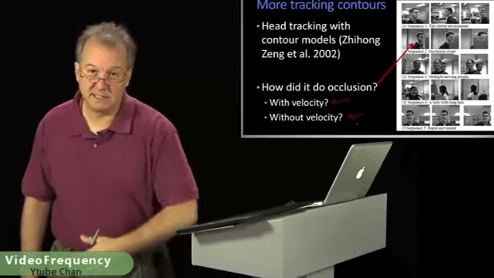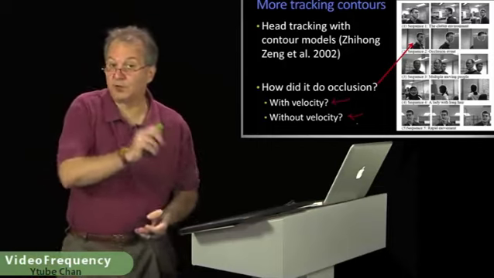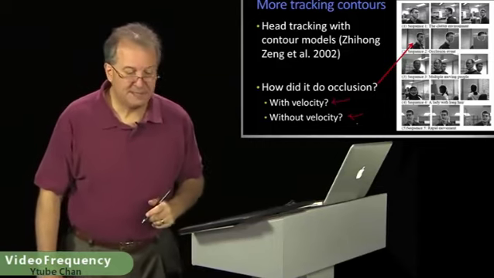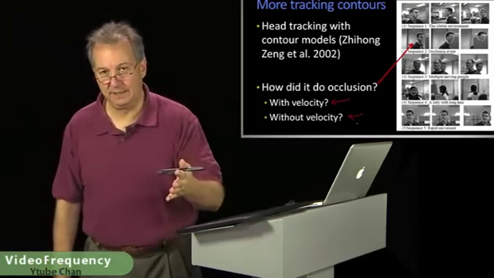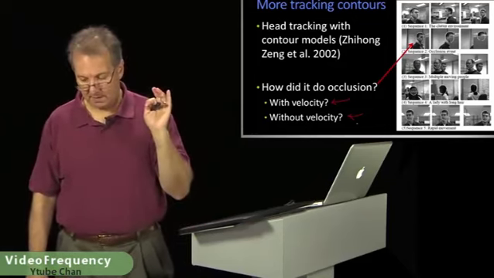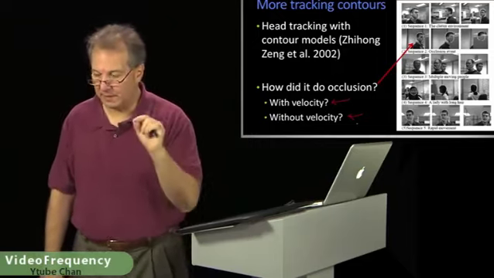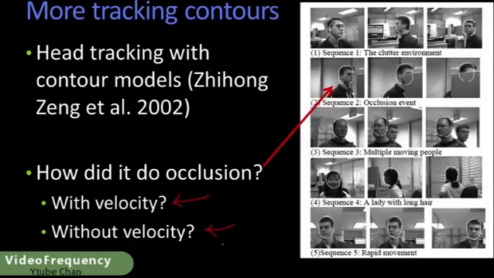Personally, I would have thought they did, because I know all about Kalman filtering. I know if you track velocity, it's really easy. But then, if I think about particle filters, I'd say I probably didn't need to track velocity for the following reason. It's not the case that it has to be a great example of a head contour. It has to be the case that the example of the head contour that's here is a better example than if I put the head somewhere else. And in fact, indeed, this paper, they tracked the head through the partial occlusion without velocity.